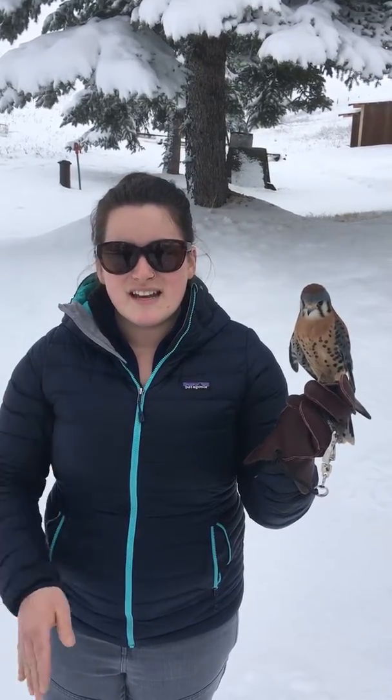Even these little guys are hunters and they often will be hunting for prey over open fields. A lot of times they'll fly down over the ground and do something called kiting, where they kind of hover in the air. If they spot a prey item and the wind blows them off course it can be really hard to keep track of it, so keeping their heads nice and steady is going to be helpful for them to find their prey.